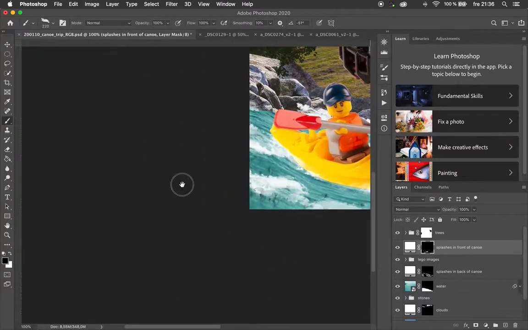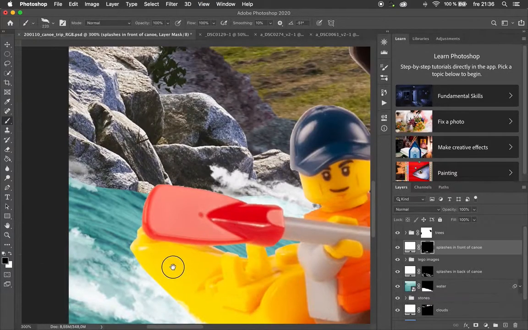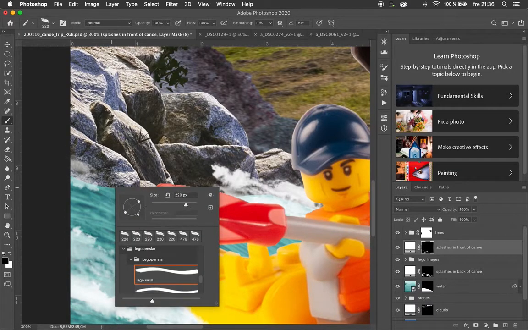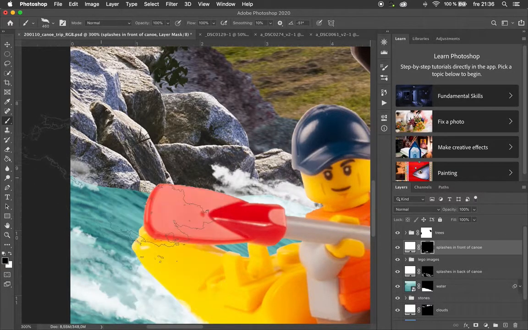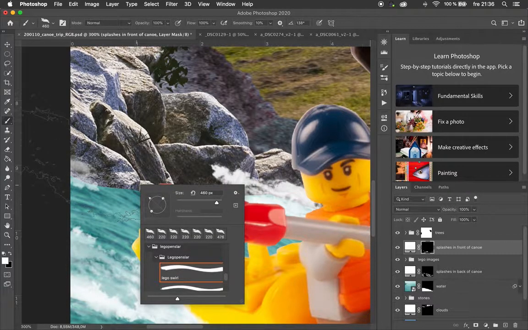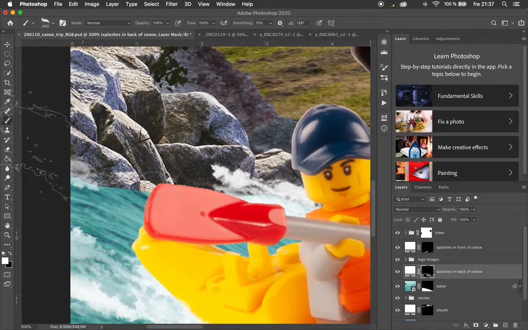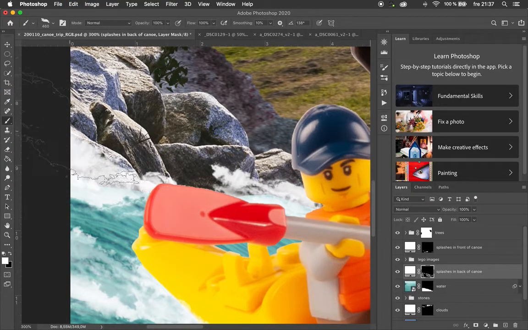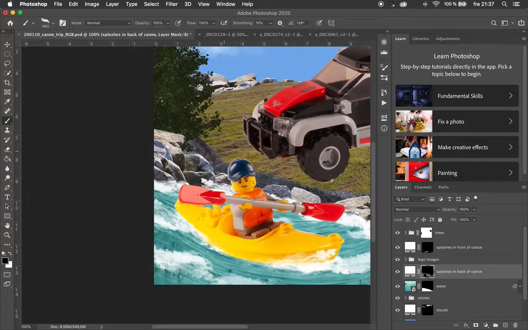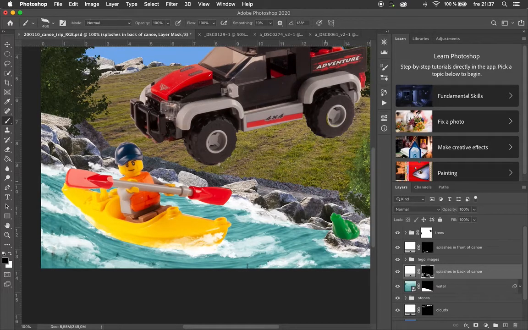And the last part by these stones. Maybe that should be in the back. Okay. So now I think I'm happy. Nice splashy waves.